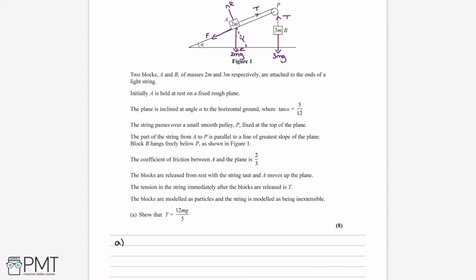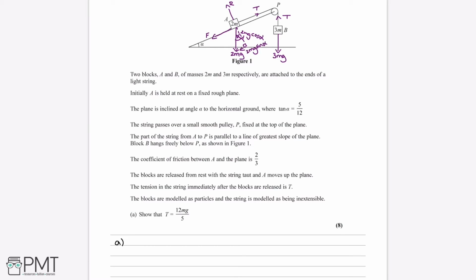So to resolve them, what we do is that we know this angle here is equal to alpha. So if this is alpha, then we can use trigonometry to find what the two sides are. So this one here, acting perpendicular to the plane, is adjacent to the angle alpha, and 2mg is the hypotenuse. So we can use cosine to say that this is 2mg cos alpha. And we do the exact same thing for this component here to say that this is 2mg sin alpha. And now we have these, we can start to do some calculations.